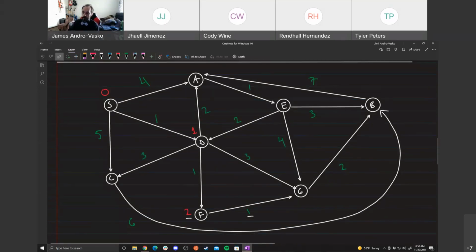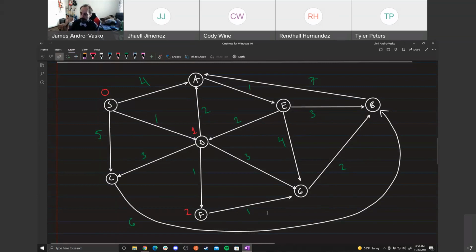So far we had a path from S to G that went through some nodes, but I found a better one. F to G is better than D to G, so we select this one instead. We update G to be 3, and of course it bubbles up in our heap.